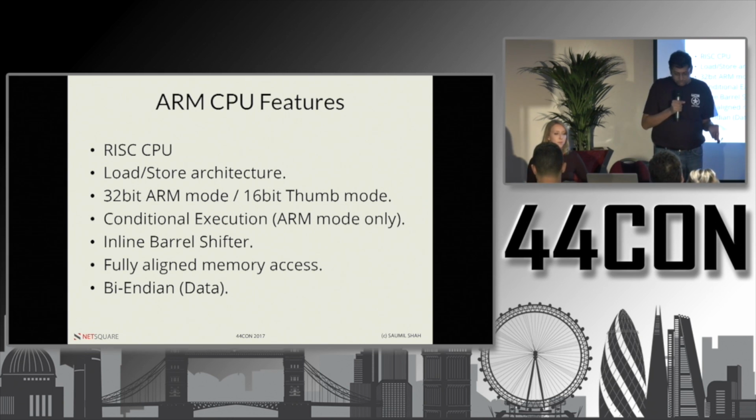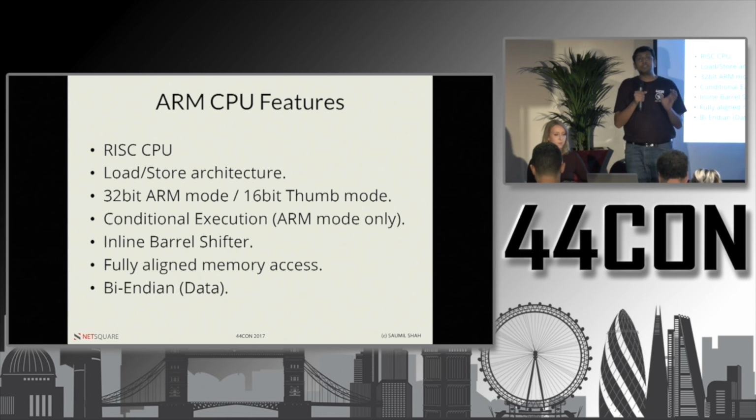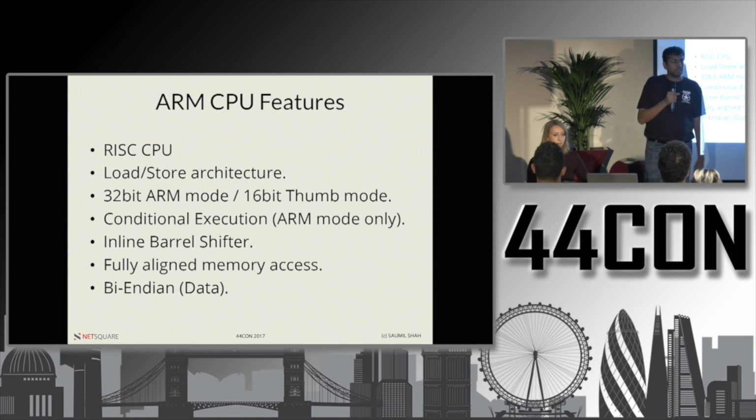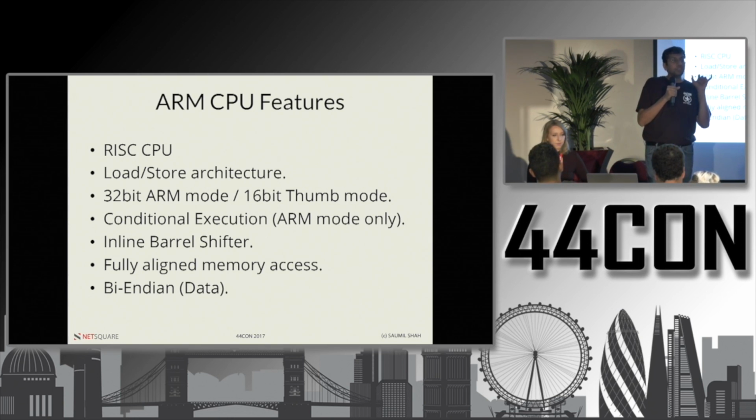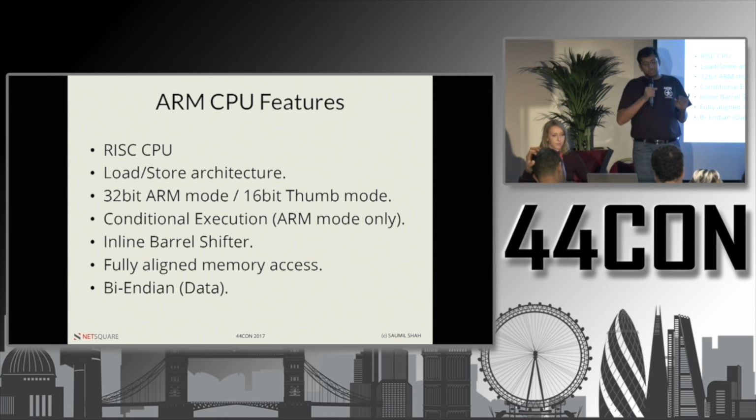One key difference between Intel and ARM is that all instructions in ARM are fixed width instructions. In Intel, we have variable width instructions. A NOP can be 1 byte, a call can be 5 bytes, an add can be 3 bytes. In ARM, everything is a 4 byte or 32-bit instruction, fixed width. Opcode and operand are fixed.